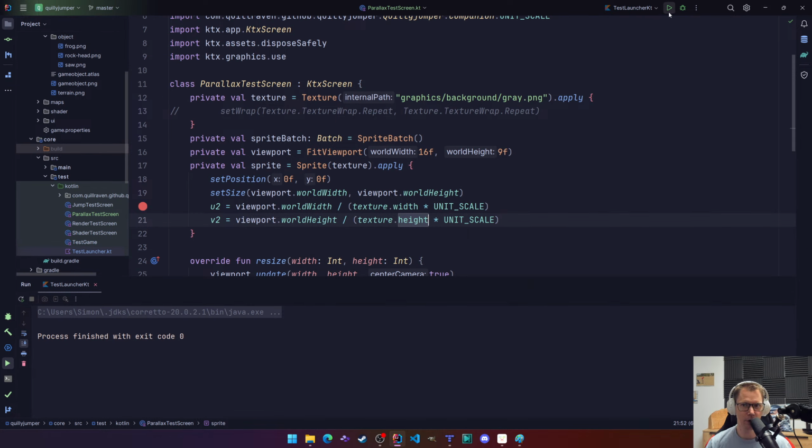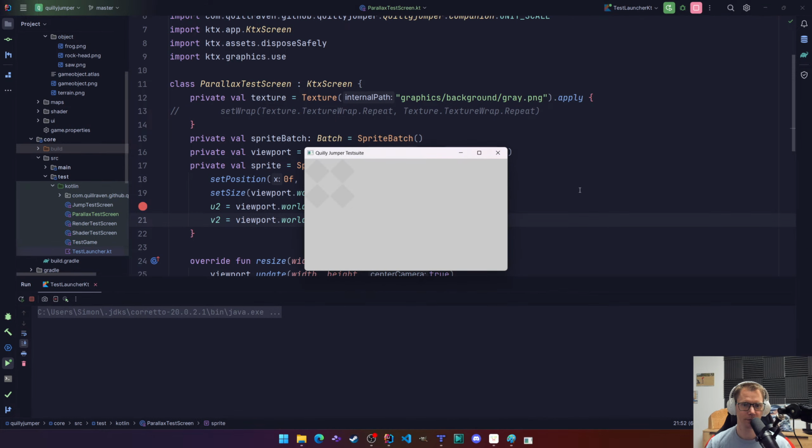If we have this one here, then you can already see that the texture is not resized anymore, so it keeps the original size that it has, but still it gets duplicated or repeated on the X and Y axis as well. I don't really understand why the color is gray.